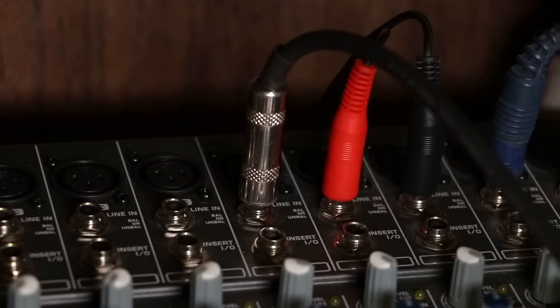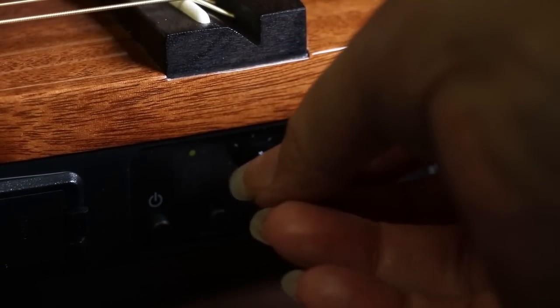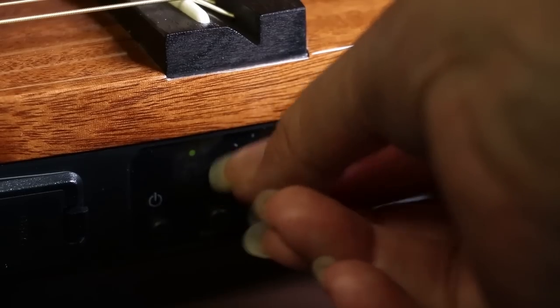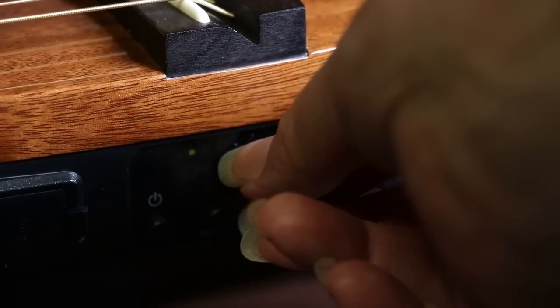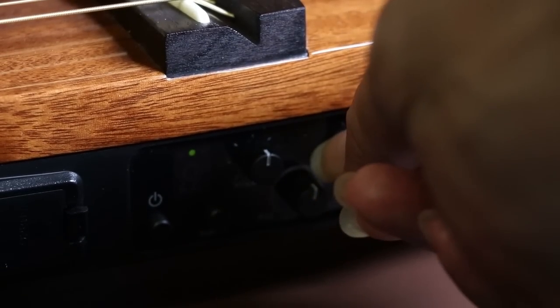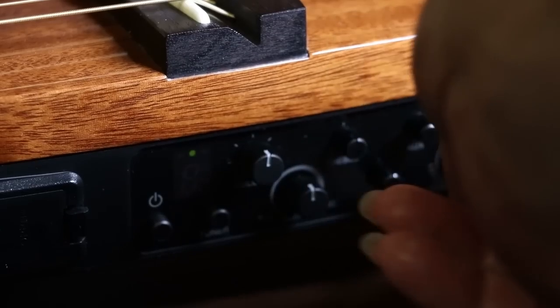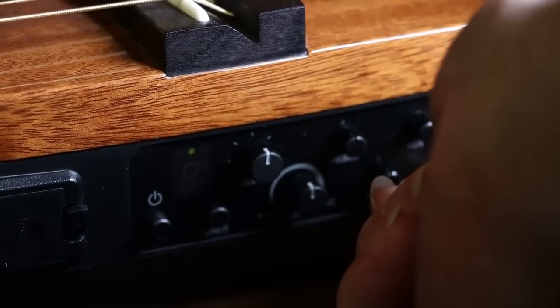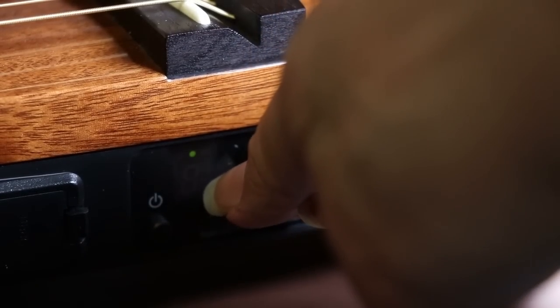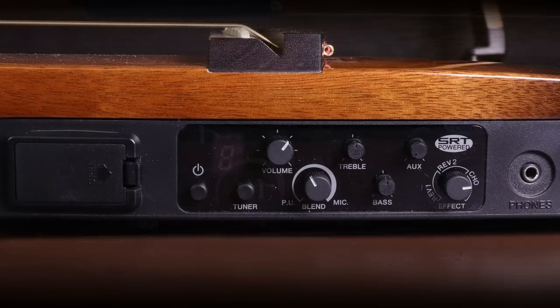Straight away I've found something that isn't particularly pleasant. When I plugged in, the mixing desk was still up quite high and there's a clear hiss coming from the guitar. The controls on the guitar have no effect on the hiss apart from the volume — it gets slightly louder when you raise the guitar volume, but even when it's turned right down the hiss is still there. This has always been a problem with Yamaha devices — I used to play Yamaha keyboards in the 80s and 90s and they did exactly the same thing. However, when you set the mixing desk to a sensible level and turn the guitar to where you want to record it, you can hardly hear the hiss. It really doesn't make much difference unless you're recording multiple layers of the same guitar.